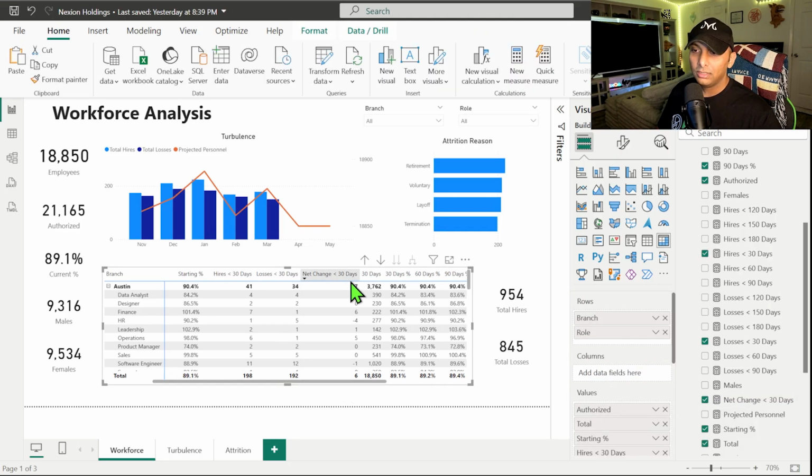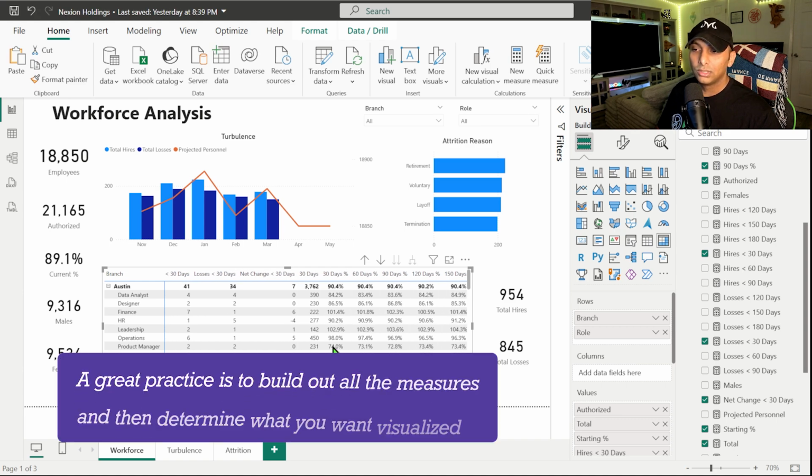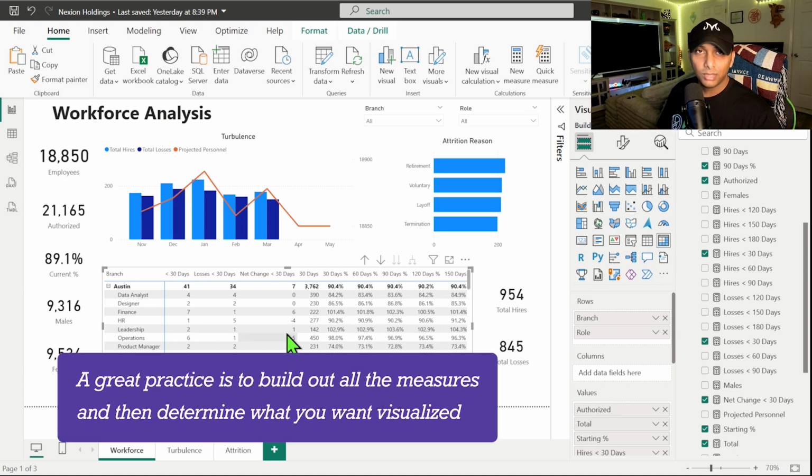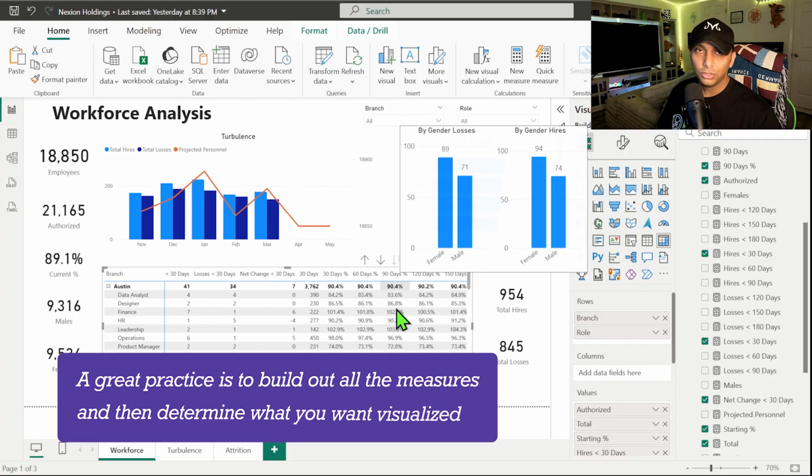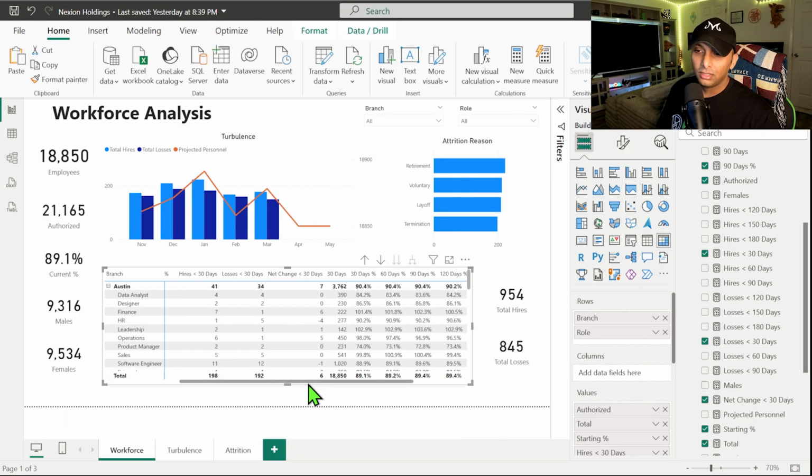And then you can also see the net change you're going to have in 30 days is going to be a +6 growth, which is great. So you can also see easily here which period of time you are losing the most amount of people. You can also see that here as well, but this is just another visual, right? And then you could also see the totals of the less than 30 days for the net change over time, if you need to do anything within your workforce to keep those employees for a little bit longer so that it doesn't hurt your workforce as much.